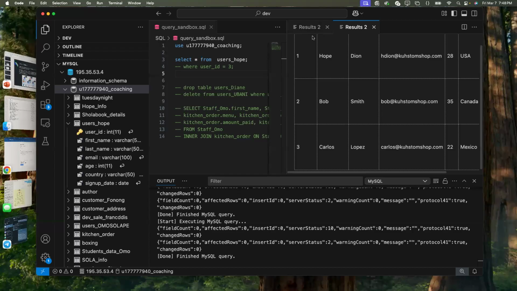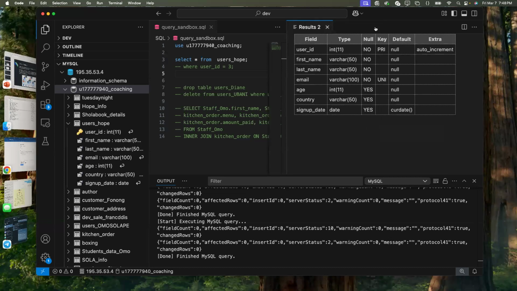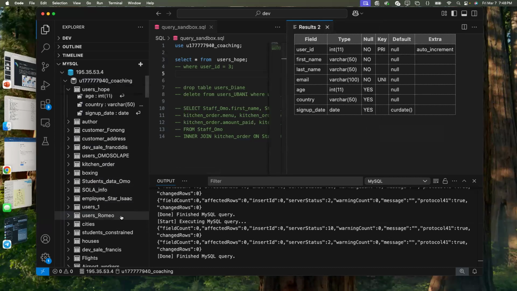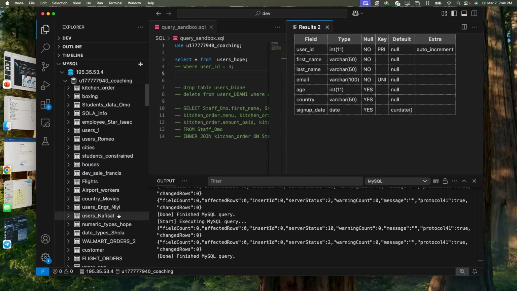So if you think it's different from any other table, let me just take a look at a random table. I'll use users Romeo. Let's take a look at users Romeo, and we can infer what's going on there as well.